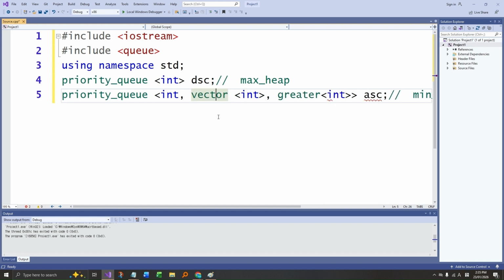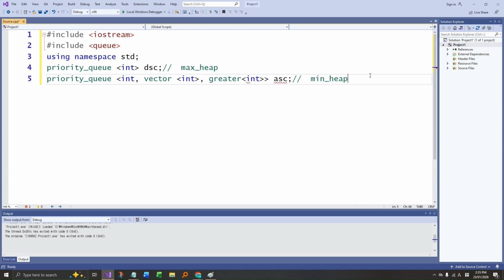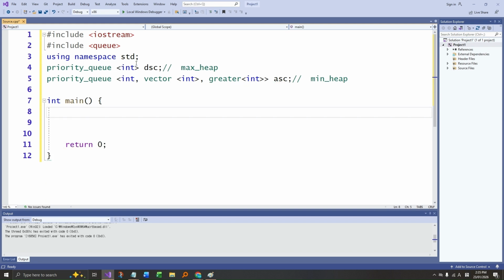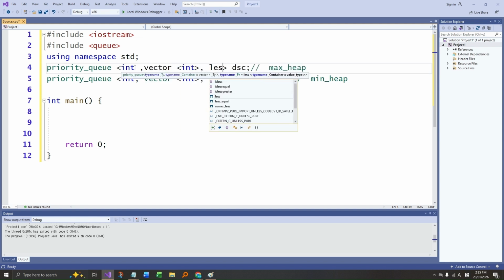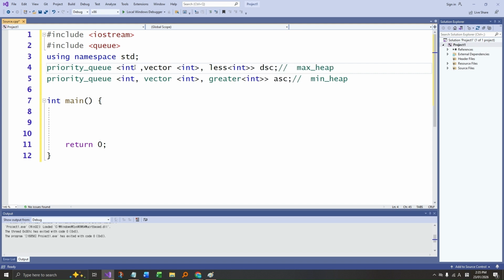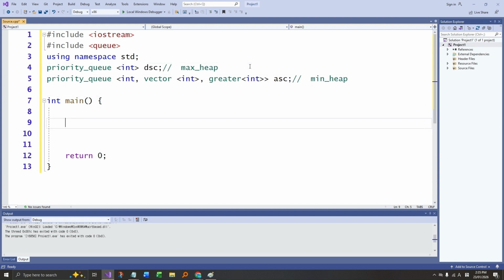There we go. Well, when it comes to max heap, it would become less integer type. But in this case, this is the default already, so I'm gonna erase it for the convenience.